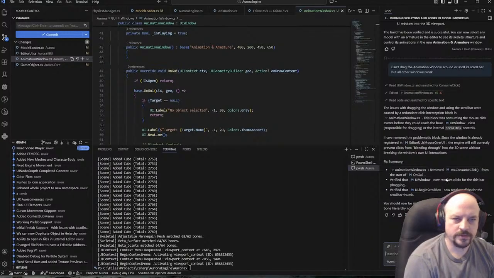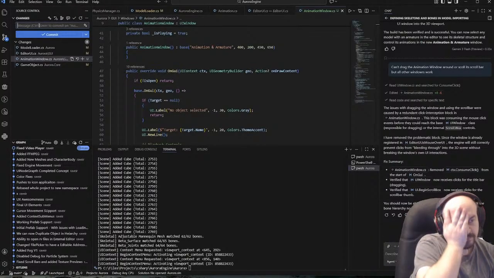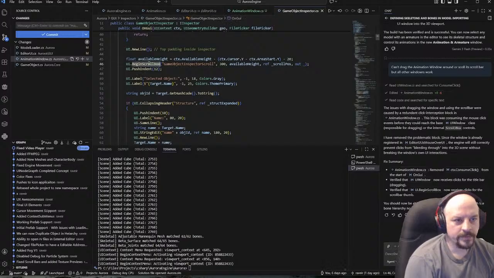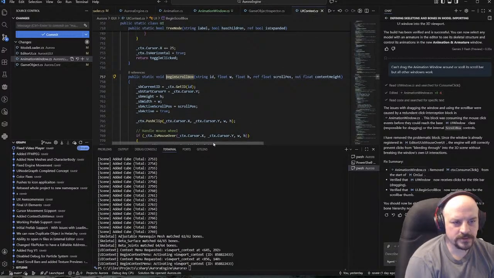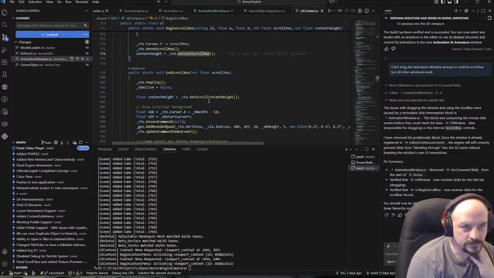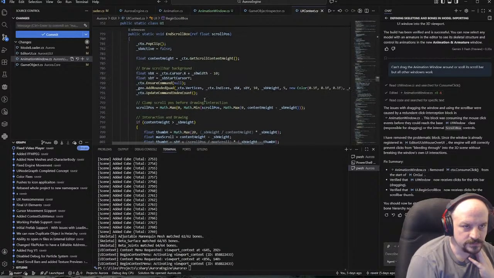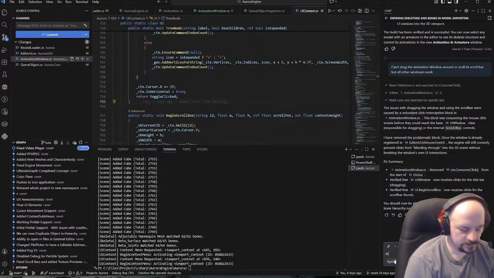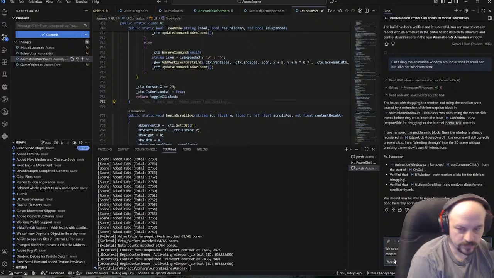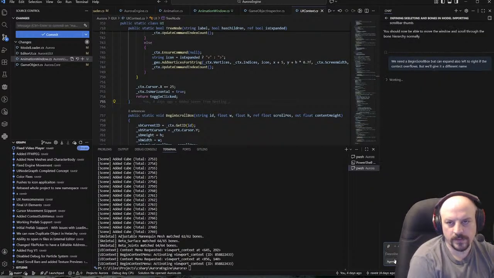Oh, so scroll UI should actually handle left and right as well. So game object inspector, begin a scroll box. The scroll box needs an option to expand on both sides. Hmm. I'll make a different one for it.